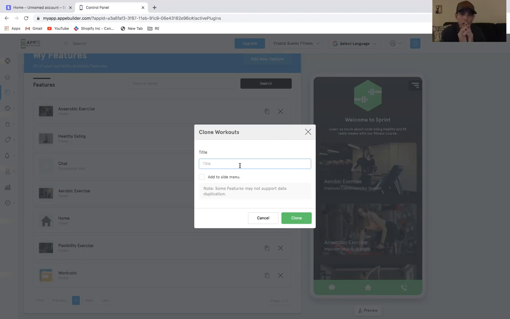I could call it about for now and always change it. No, because it's not going to be the about. Workouts. Specials. Could always change it.